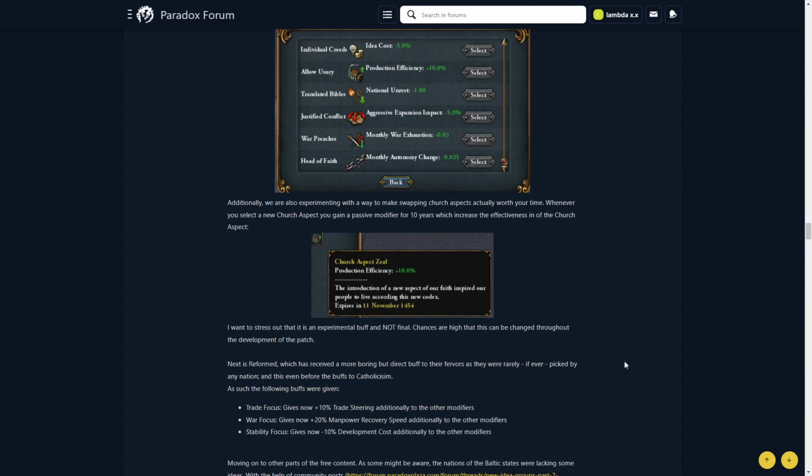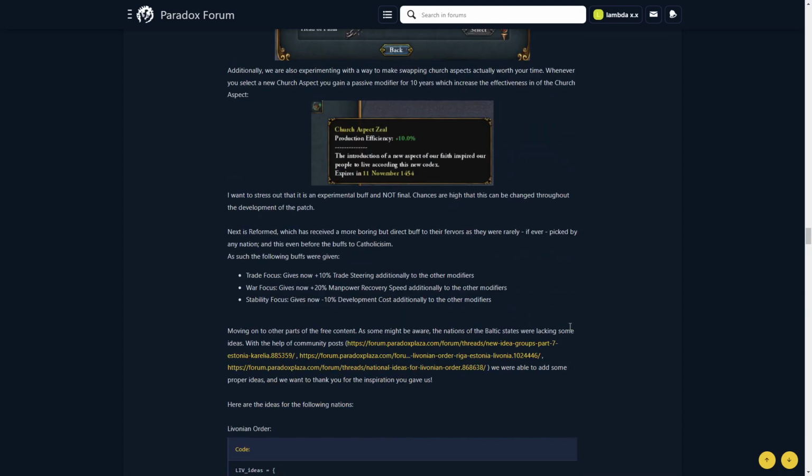Let me see. Oh yeah, I just want to say one more thing. For some reason, people think Reformed is like the worst of the Reformation religions. That's just not true, okay? Reformed is better than Protestant in single player. Why is that? Because Reformed gives you tolerance of heretics. And during the Age of Reformation, you have to deal with a lot of heretic provinces.